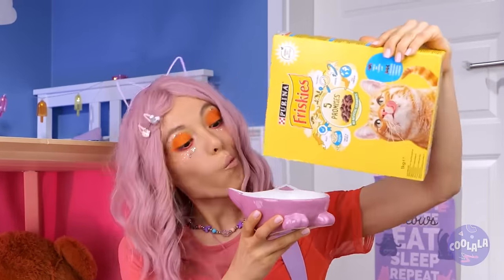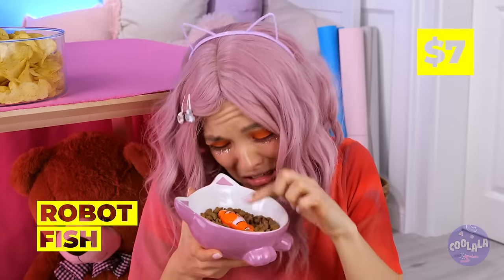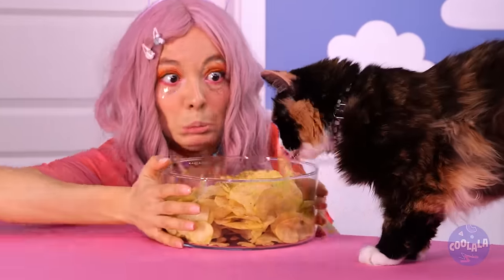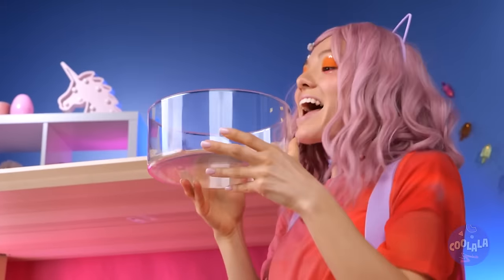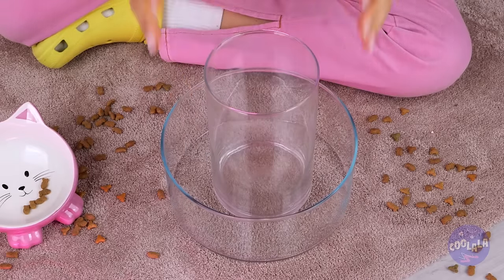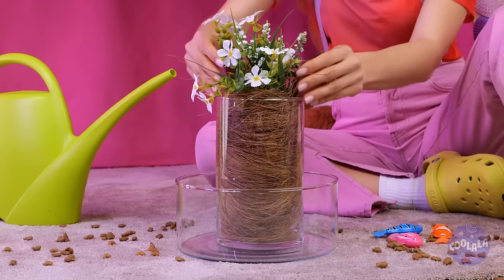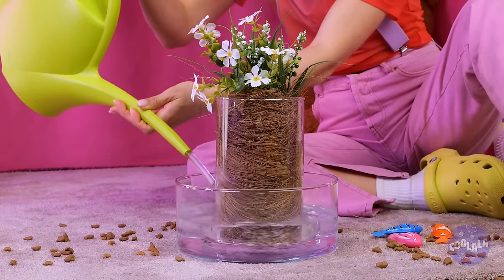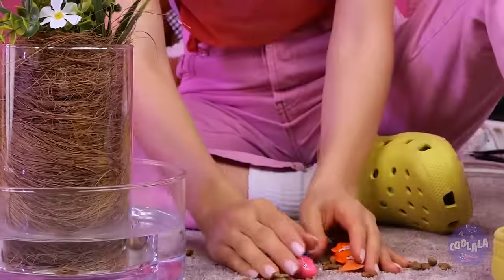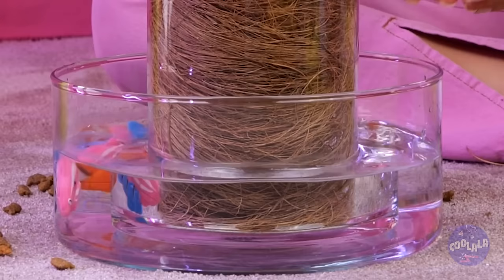Some kibble will pair great with all this water. Oh, there's a prize. Oh, we found Nemo. Of course, every fish needs a bowl. Ew. Why not add a little island in the middle? Just add water, too. Now it's all ready for our robot fish.